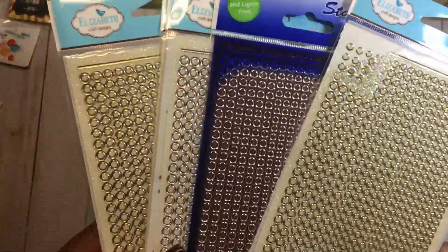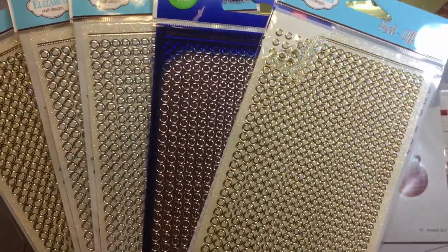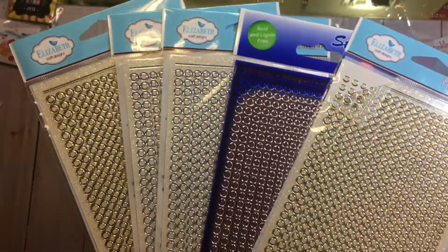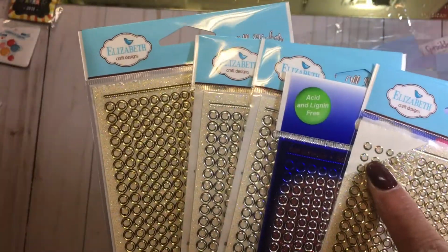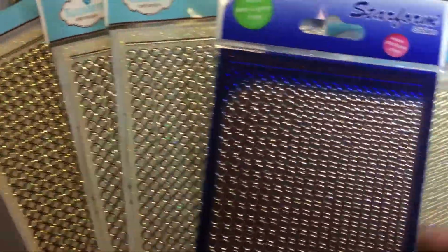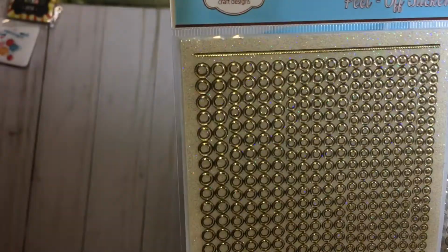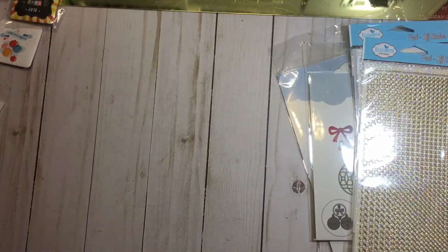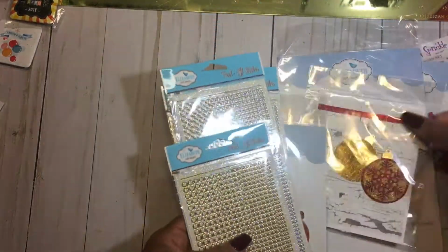She also had these really nice sticker gems, which you can use if you're going to do cards and you want some bling without dimension. You can get these, and you can tell this is kind of peeled back, but that's what it looks like in there with the dimension. So it has the red, the clear. I got 2 of those, and kind of the silver and the gold. So I got those.